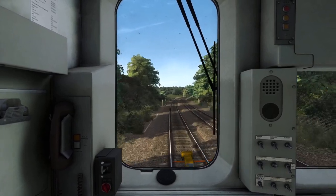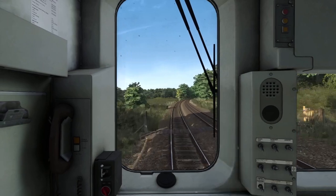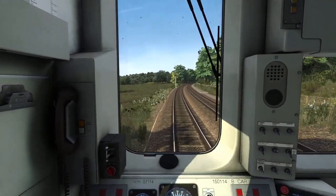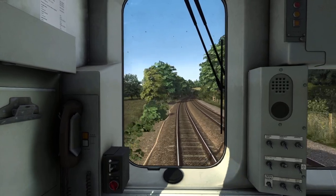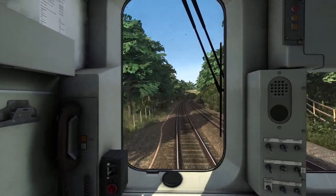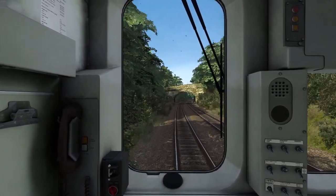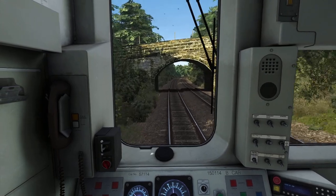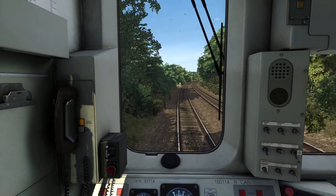I love the 74s, we've got distant here. So we will pass through Middlewood Station, I believe it is, but we won't be stopping there. My favourite thing about having the power brake controller is that you get to actually push the horn.